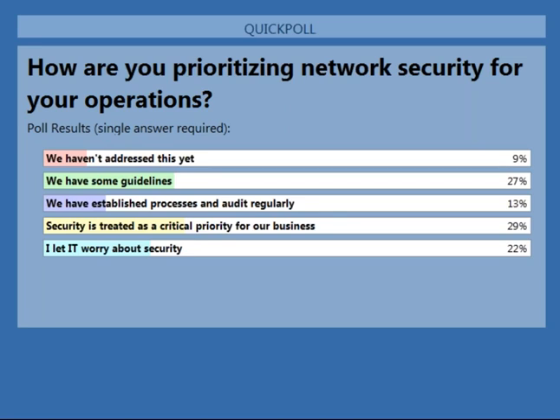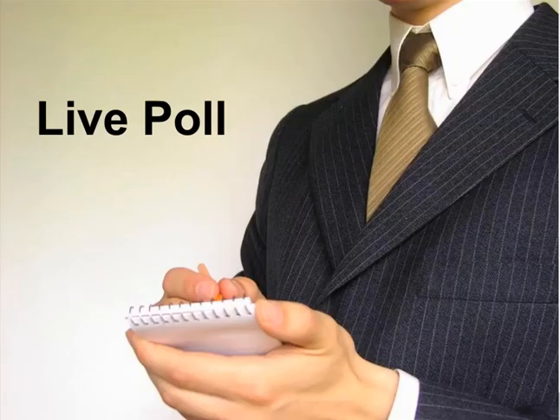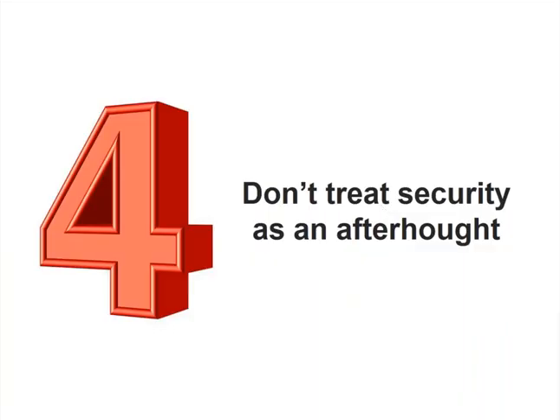And I've seen in the best organizations, and Oliver, send us back to the slides, and I'll talk through this. One of the things we've seen is organizations that embrace this across the organization do the best job at this. And for those of you who responded, congratulations, you're doing a great job if you feel that you're really treating that. So number 4 is don't treat security as an afterthought, right? In other words, design in security from the start. It's really hard to do this if you don't, and it's more work in that case.